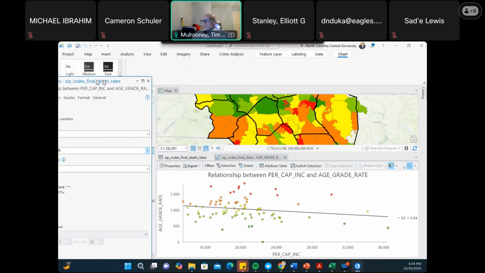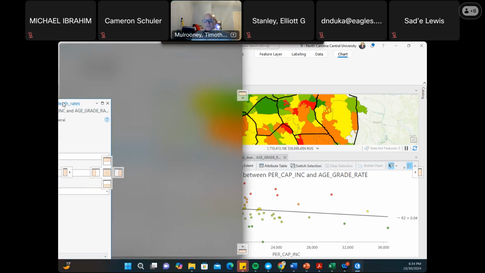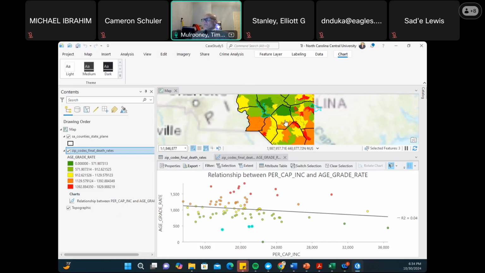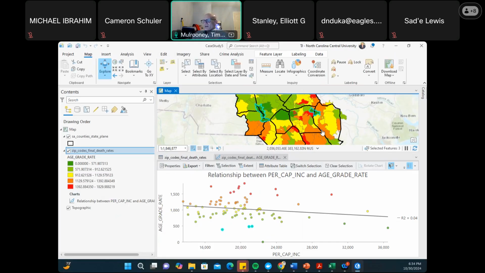So we can kind of play with these here as well. Remember, the other neat thing that I can look at here is we can look for outliers. We can start to look for outliers on some of these things here. You can see, over here, these have low income, but they have below average death rates. So, hey, what's going on here in these zip codes, which are lower income, but have low death rates? What about this over here, which is higher income, but above what it's predicted?